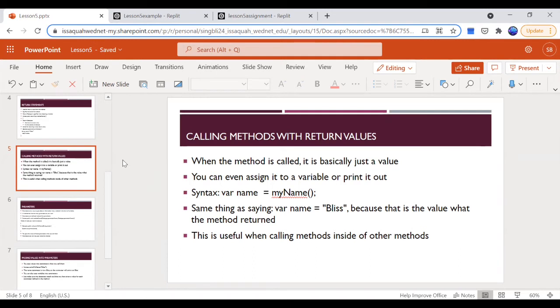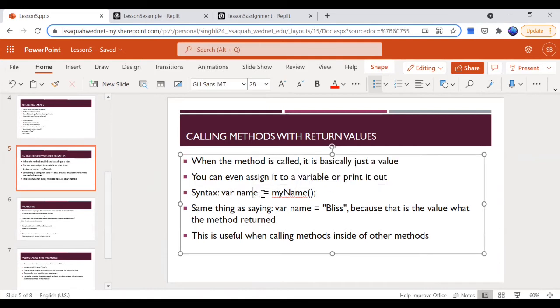For example, with the function that we had before, we could just say var name equals this function, and then this function equals whatever return value we had. This is really useful for when you want to call methods inside of other methods, or when you want to just print it out in the main function.